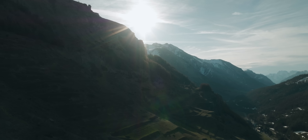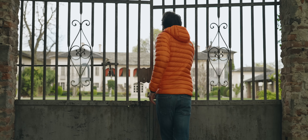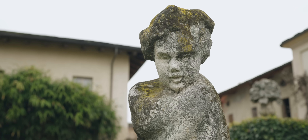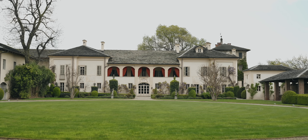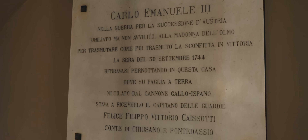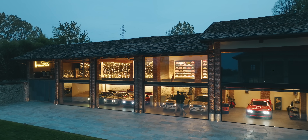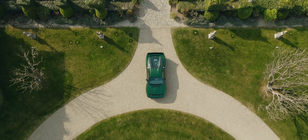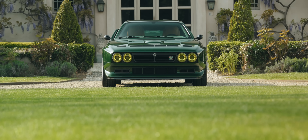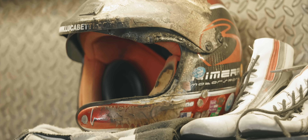Nestled in the north-west of Italy near the beautiful city of Cuneo is Villa Chimera, a sort of resto mod of a building that once provided refuge for a king and was previously owned by the lawyer of the mighty Gianni Agnelli. Now it is home to this fascinating automotive resto mod, the brainchild of Luca Betti, former professional rally driver and possibly Tony Stark's Italian cousin.